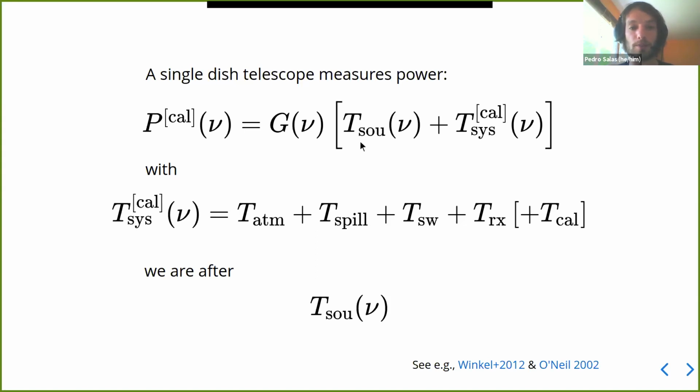And just as a small note, since the GBT has an unblocked aperture, things like, for example, contribution from standing waves are really small, which makes it a really great instrument to go deep and measure spectral lines. If you're interested in more details about how the calibration works for single dishes, I encourage you to check out these two references as well.